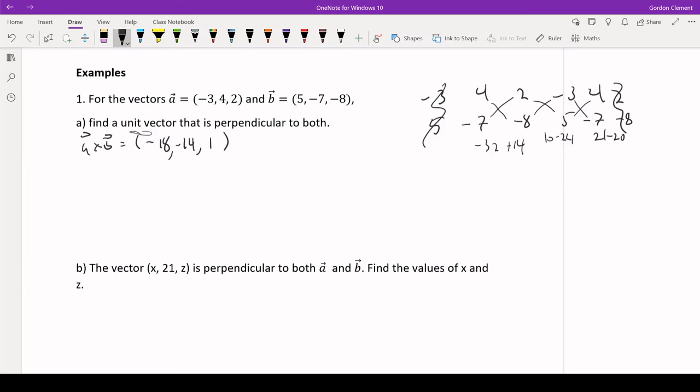I always take a moment and pull out my calculator and do a quick dot product. So I'm going to do just maybe the first one there, negative 18 times negative 3 plus 4 times 14 plus 2 times 1. And I did not get 0 there, so I have messed up somewhere along the lines here. So let's just double check our work.